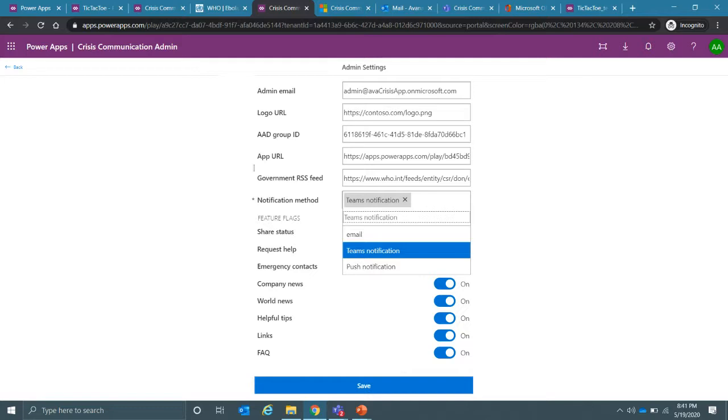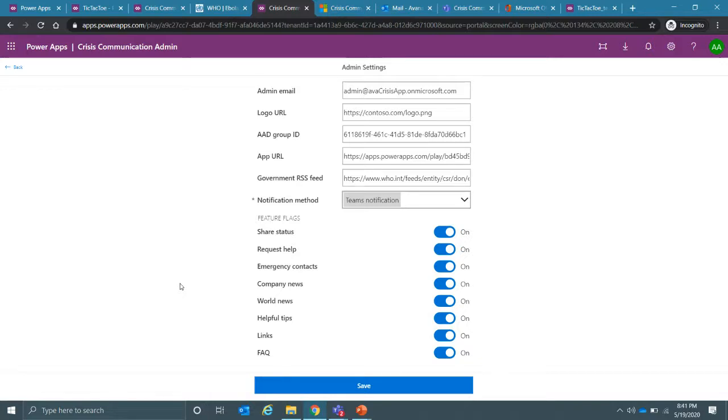For example, if you want the requests or the updates on the news pushed to a mobile application or to the tablet application, you can select push notification. Or if you want to get an email, you can select email instead of the Teams notification. But for now, let's leave it as is.